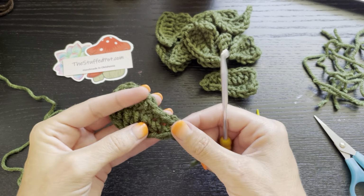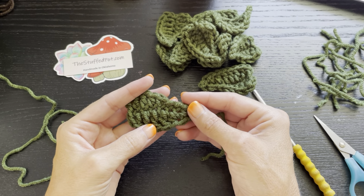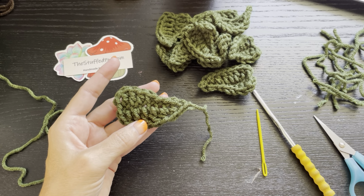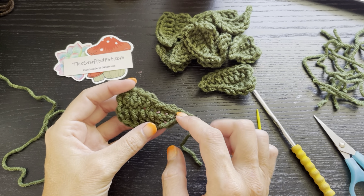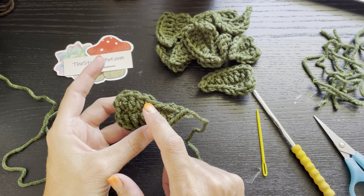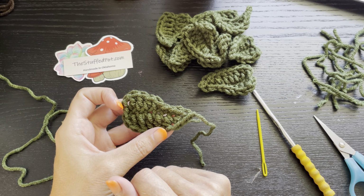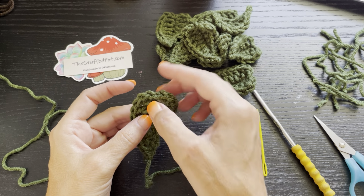Okay, so since this is our last one, I'm going to do a quick run through about the stitches again. So we started with a chain of 8 and we turned it and we went 3 slip stitches. We did 1 single crochet, 1 half double crochet, 2 doubles. We did 2 chains to turn. We connected it with a slip stitch at the top.